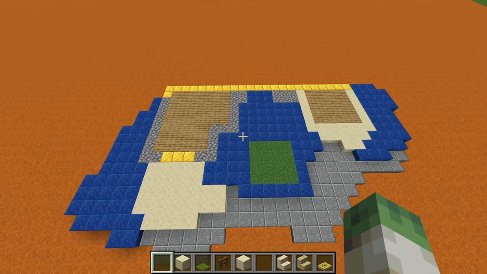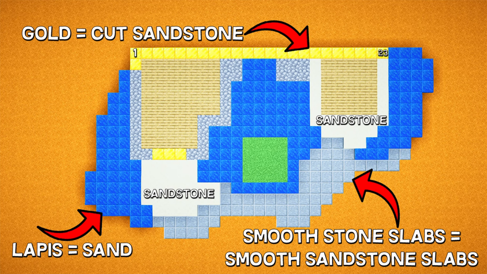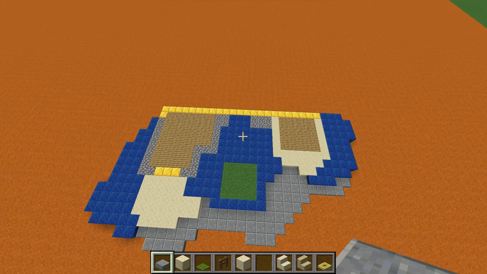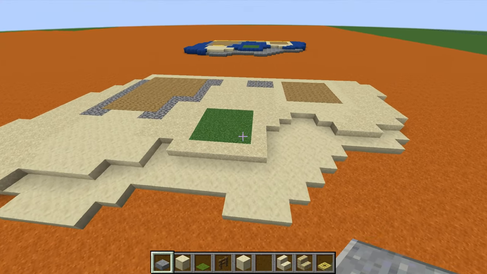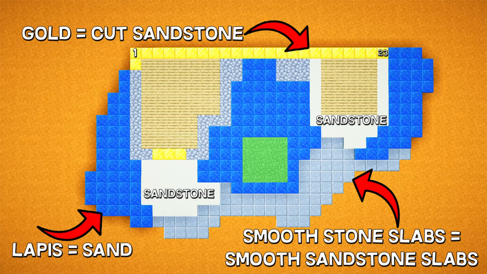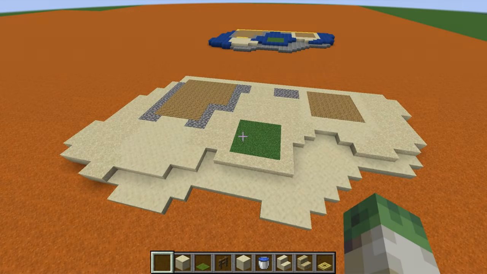I've made a little key. So what do we have here? The lapis blocks are sand, just normal sand, grass blocks and oak planks. We've got there pretty easy. The gold blocks are cut sandstone. And these blocks down here, the smooth, polished andesite slabs, they are going to be, in fact, smooth sandstone slabs. So the whole thing should end up looking a little bit like this once you have got all that laid out. So follow the diagram. If you like, you can look in the description of the video and there'll be a link to that picture and you can follow it. So once you have used my diagram to lay it out just like this, we can get started.